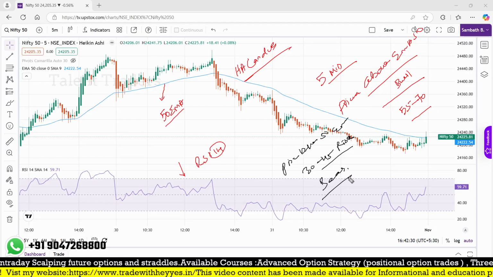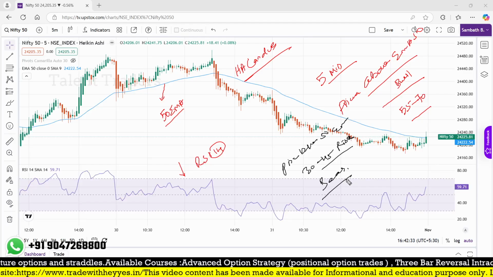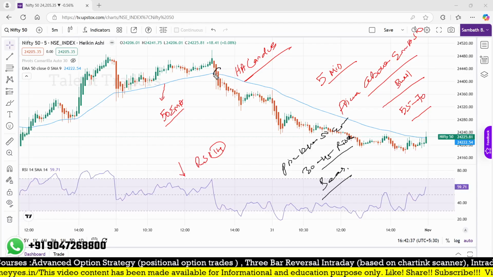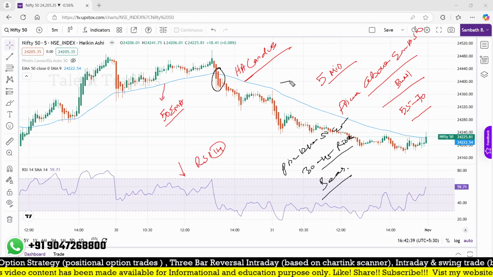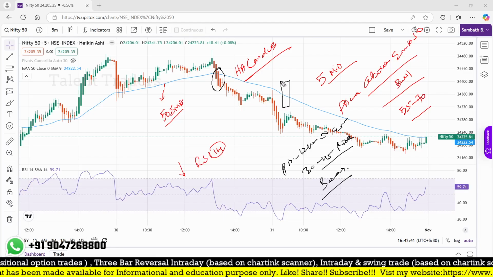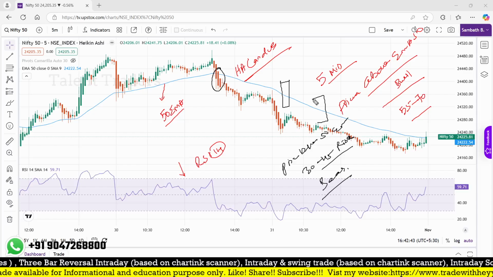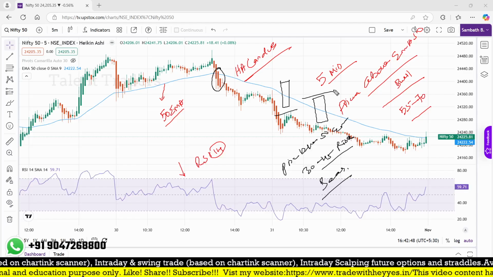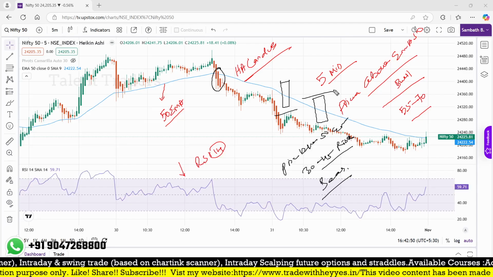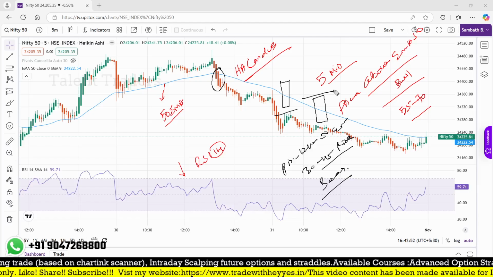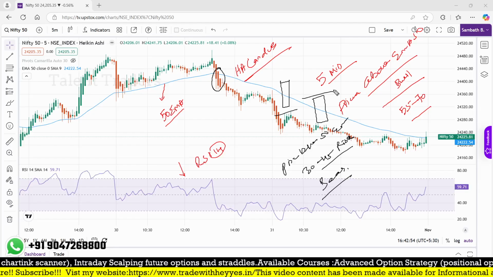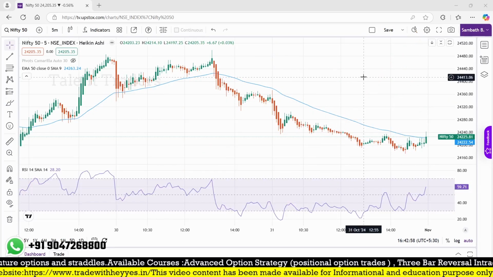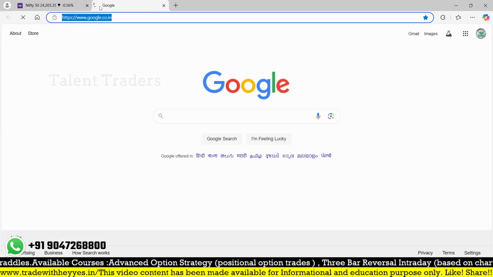I'm also going to create one more thing. If that pattern has happened, you will see the candle opened above the moving average and closed below the moving average, or opened below and closed above, with a lower wick or a higher wick. I'm going to find that out with the charting scanner. This is the logic, and maybe it will be useful for your intraday strategy, because we are going to use the 5 minutes time frame.